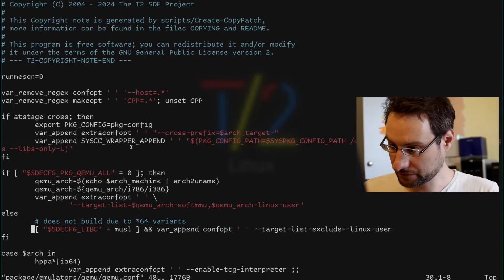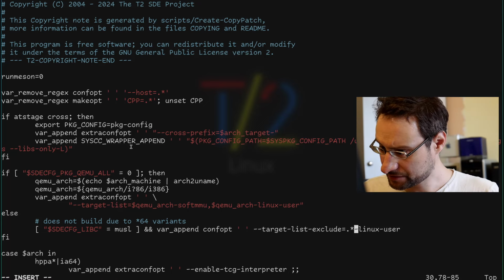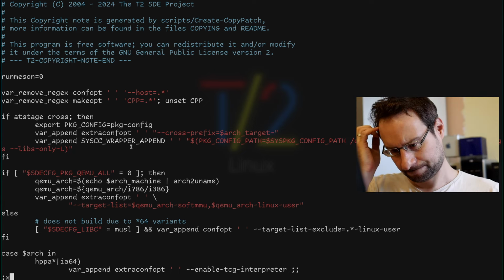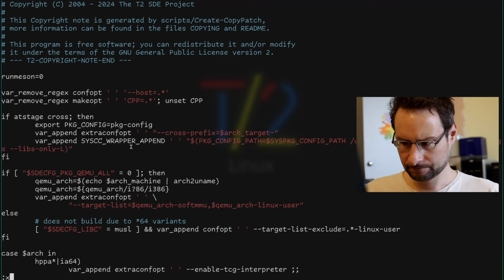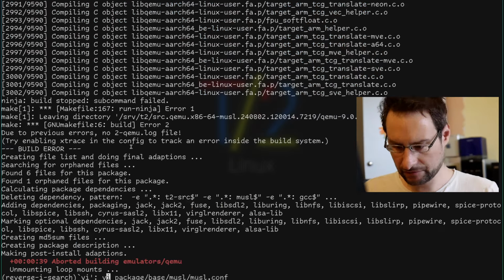Also, if someone else would have fixed this already. Like maybe this mixes matches like target list. Or does it even regex? Target list exclude. Target list equals target list exclude. Did we even run with that?